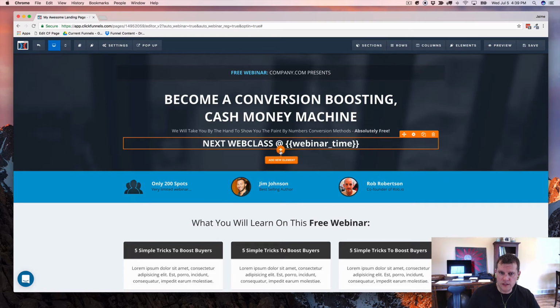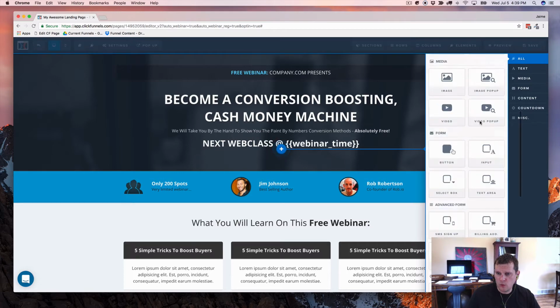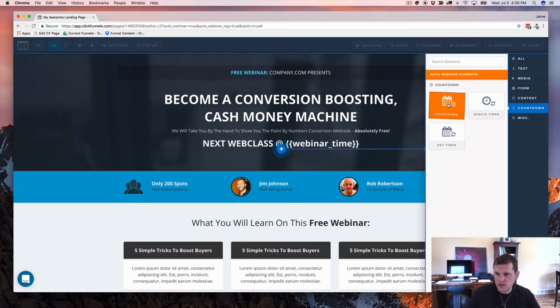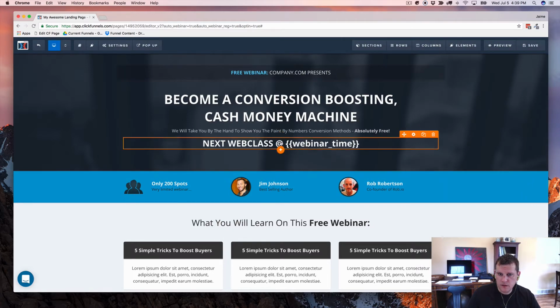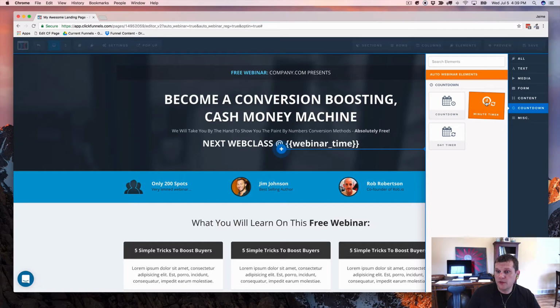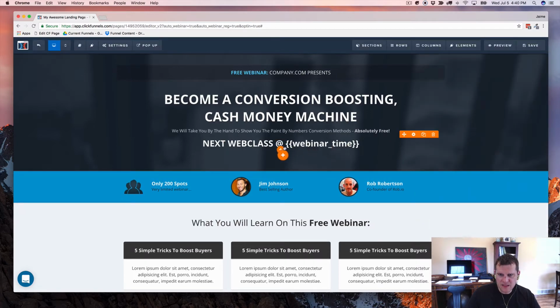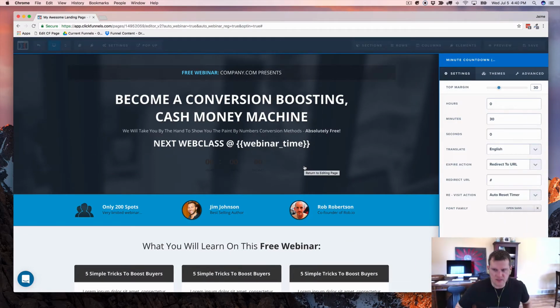The next thing we want to do is build in a countdown timer. We want just a regular countdown. We want to go to countdown, and we actually want the minute timer countdown because this is going to give us a countdown for minutes. We can set this to default. It's going to be overridden when the page loads, but I like to set these with a default of 15 minutes. Since it's every 15, it just makes sense to me logically, but it's going to get overridden as soon as the page loads fully.